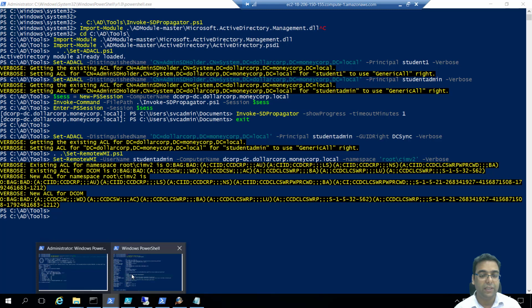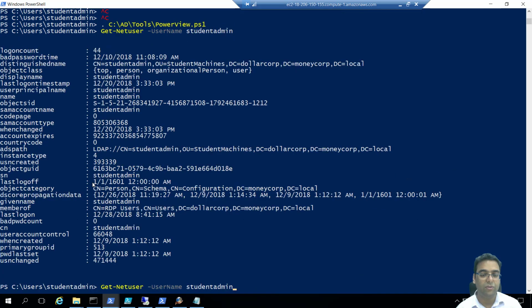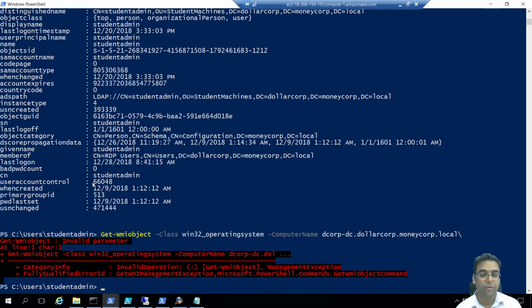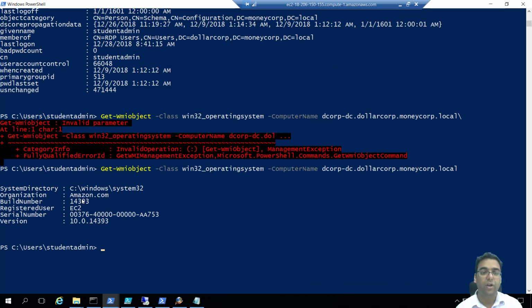What does that mean? That means that now we should be able to run this again, right? We should not get an access denied now. So let's try this. If I run this, now you can see that we can once again. This particular error was because I inserted a slash while pressing the enter key. So here we can see that we can now execute WMI onto the remote machine, which is the domain controller in this case, even without being a local admin or a domain admin, right? This is very useful.